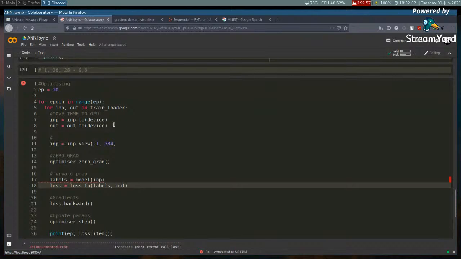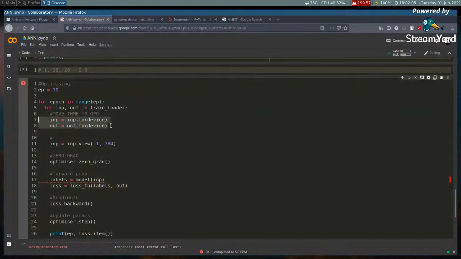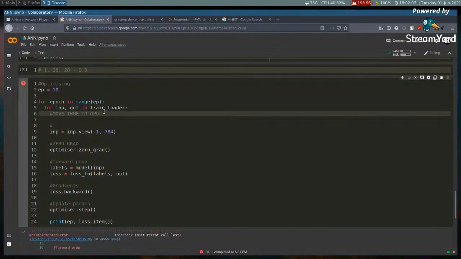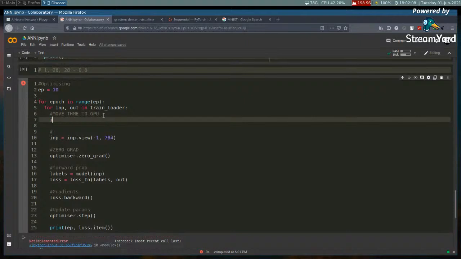Okay, hold up. I made a mistake here. Inputs and outputs, so let's just convert them to inputs. Targets equal to inputs.